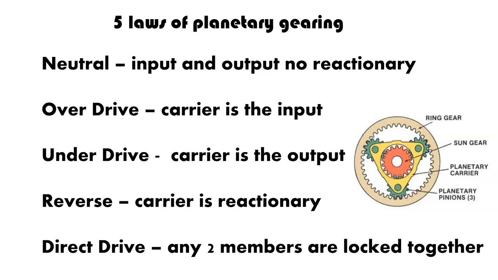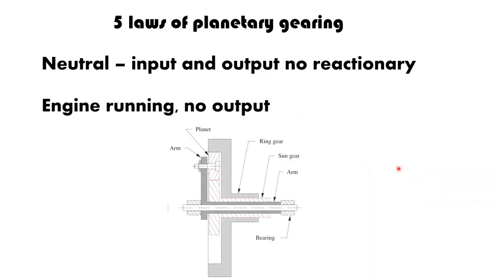So, let's go through and look at what you would see. Kind of give you a little bit better visual of both of these. Again, your neutral condition. You have an input, an output, no reactionary. So, your engine is running and nothing is happening. Your car is just sitting there in idle. You can see this. You're sitting there. Nothing is technically engaged. So, this is whether it's your planet, your arm, or your sun gear, the engine is tied in, but nothing is engaged. So, you just basically, you're sitting in neutral.